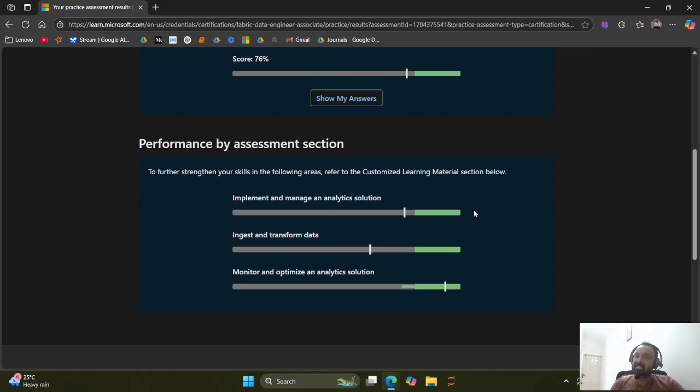This practice test and the actual test are entirely different. Please don't just believe that the questions are like this. Questions are even more complicated, not in the way of what you're learning, the way it is defined. It requires more detailed attention for you to learn and understand how Azure Fabric works for a data engineer.